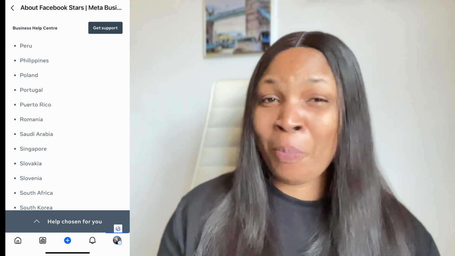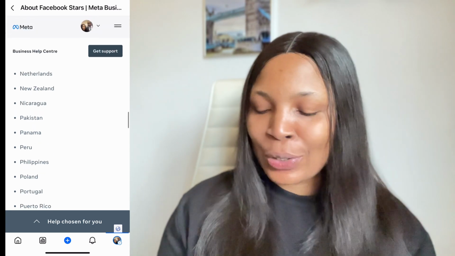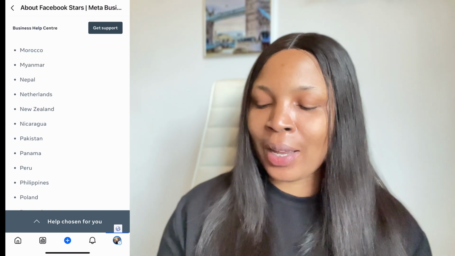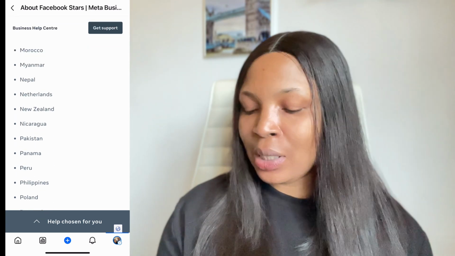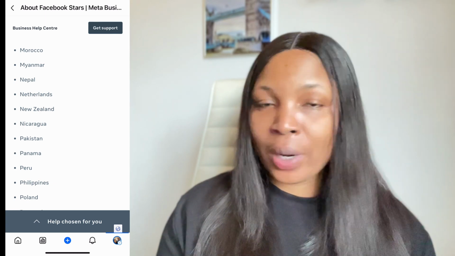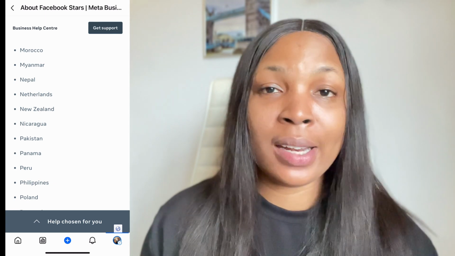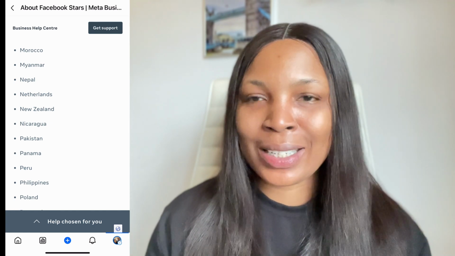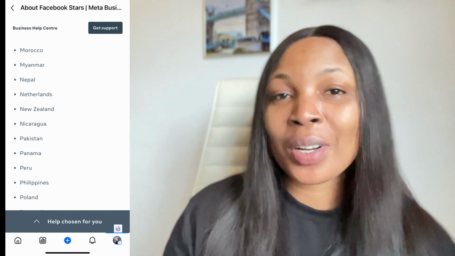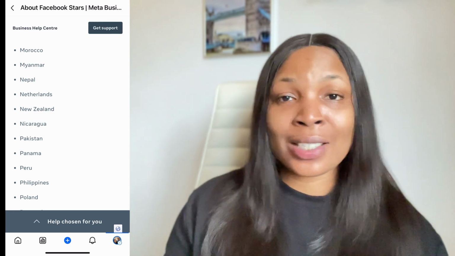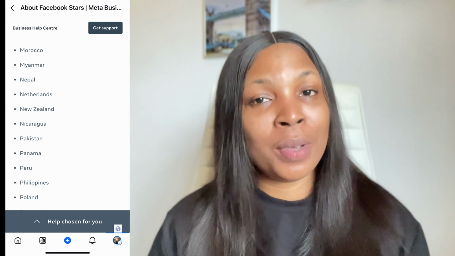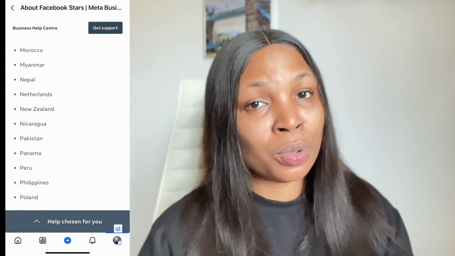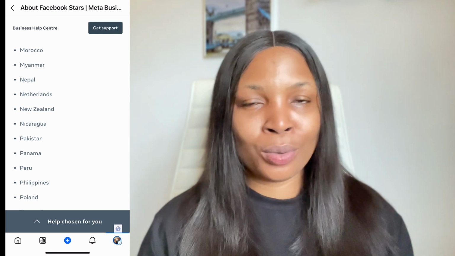You can see we've even passed where we have N. So under the N, which were the countries we have there? Nepal, Netherlands, New Zealand, Nicaragua. These are the countries we have under N. Nigeria is nowhere to be found around this. So this is today, the 20th of August, 2024, and I can categorically tell you that based on what I'm seeing here on Facebook, Nigeria is not here. So don't make that mistake.